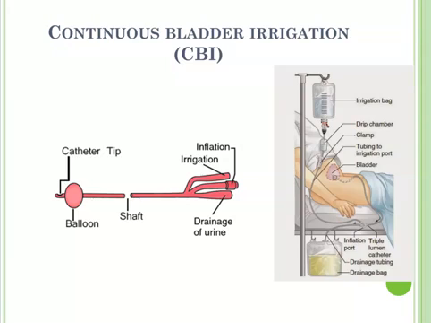And what we want to do is control the speed with which that fluid is moving through for the irrigation. And we're determining the speed based on how many clots the patient has and how much blood we're starting to see being drained from the bladder. So when I take a look at the urine output that's coming out, I want to assess the color. So what color is it? If it's slightly pink, that's okay.